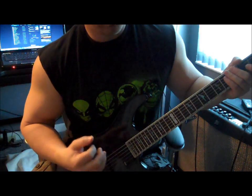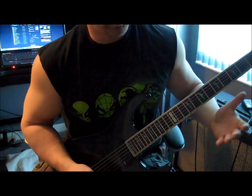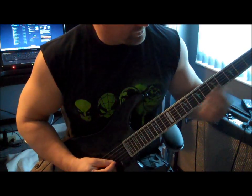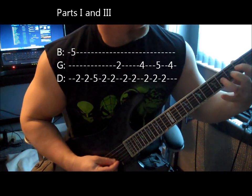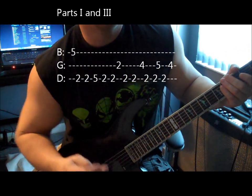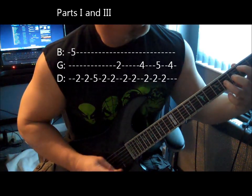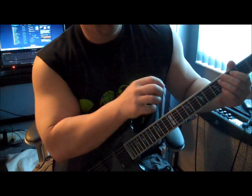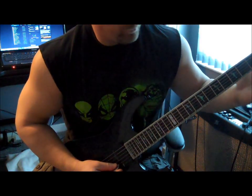It's not a super fast rhythm but there's a certain tempo that you have to get with the rhythm, and you'll notice that when you hear the song. So it's kind of hard to play it slow because I forget the notes. I'll fill the tablature up on the screen as I'm playing this. See, I already messed up. Now that's the first part of it. There are actually two parts of this riff. The second part is just like it. What I just played, I played on the first and third time. What I'm about to play now, I played on the second and fourth time — it's just a little bit different. I'll throw the tabs up.